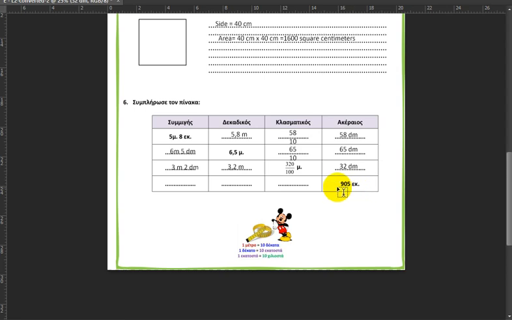Here we have 905 centimeters. Well, that would be 90,500 over 100 meters. If we want to turn it specifically into meters, and all of these have to be meters, then it would have to be like this, 90,500 over 100. Here we want its decimal, that would be 9.05 meters. And here we would have it as 9 meters and 5 centimeters. And there you go. That's how you solve all of them.